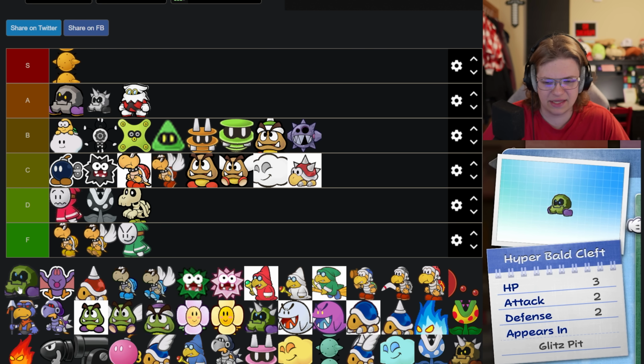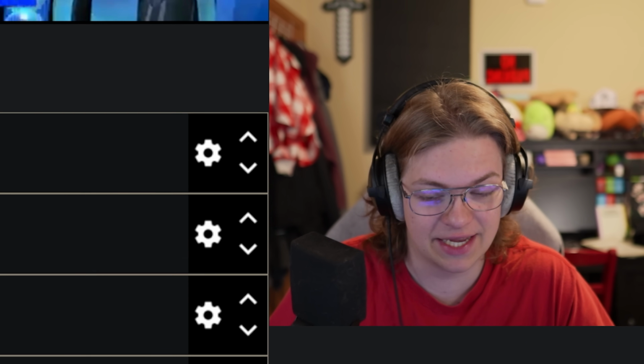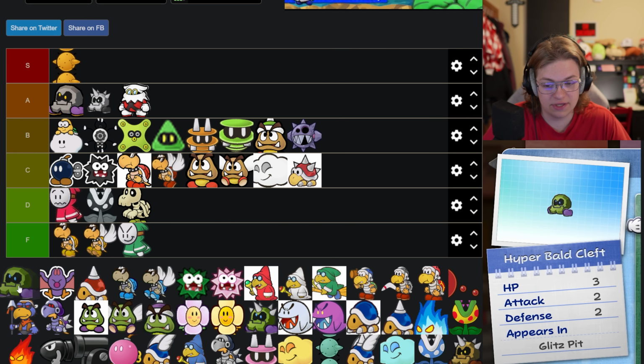So this guy being like a standalone enemy for the Glitz Pit's kind of weird, but to be fair, this guy only exists in Petal Meadows, so they just liked to do something weird with the bald clefts, I guess. And I mean, his hyper mechanic is cool. He is the one that introduces you to the hyper mechanic throughout the story. All of these guys come later.